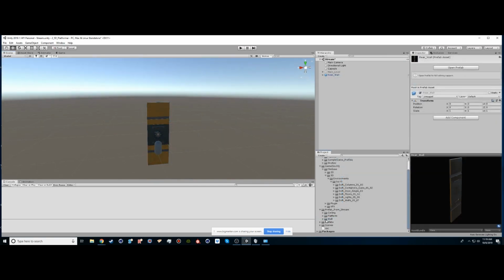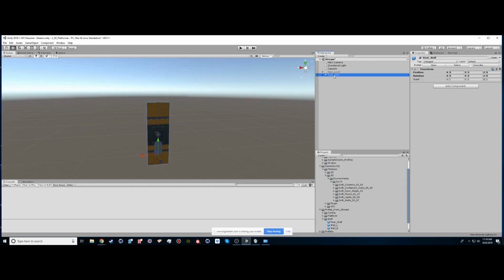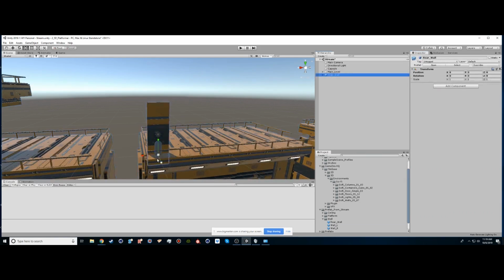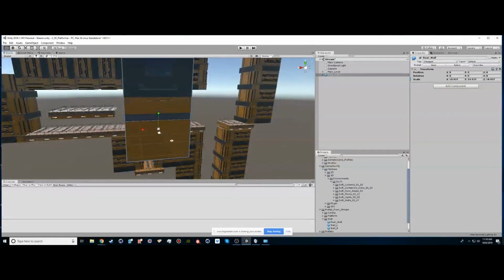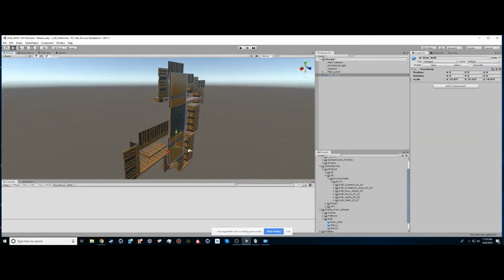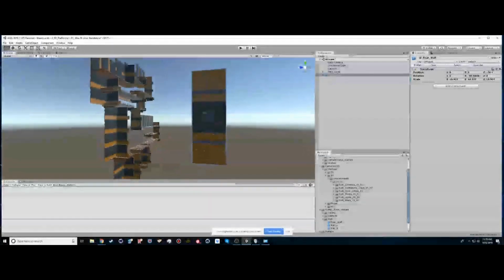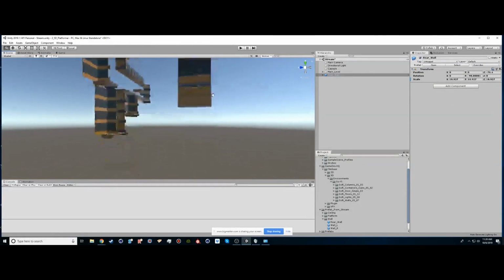Go ahead and drop this under a game object and call this rear wall and make it a prefab. We want to do that simply because we want to make sure we can duplicate this over and over again. Then turn on your main level and we're going to grab our main wall and we're going to set this to the back of our scene. And we're going to scale it drastically. And we're going to use this to kind of create an interesting wall shape in the background with these elevator shaft kind of things going on.